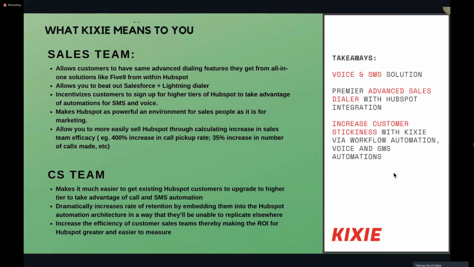So one of the neat features I didn't mention about AI-powered local presence is that it's progressive. So Hannah, if Alex calls you twice in a day or 3 times in a day trying to get a hold of you, it's going to rotate numbers. So it doesn't seem like he's blowing up your phone. For Grant, this was huge.